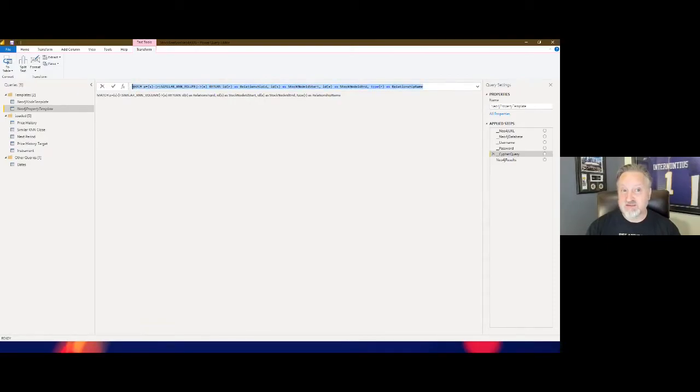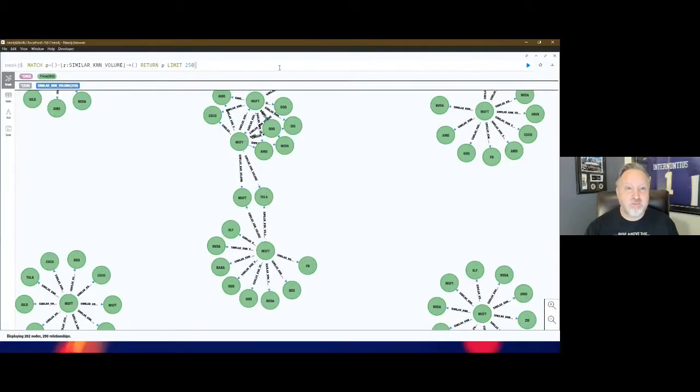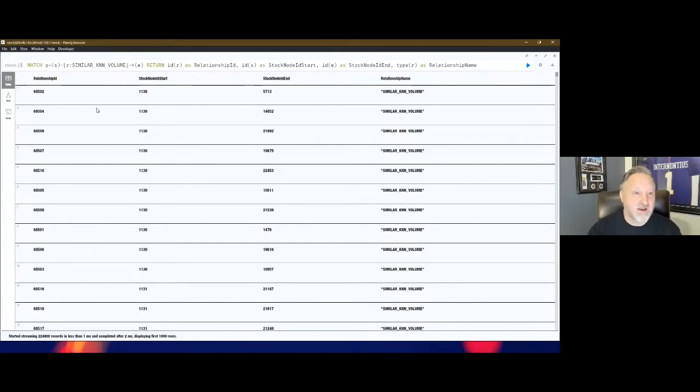In this case I'm doing a match statement, and I'm returning certain properties. I'm going to copy this really quick and paste it in over here, and hit enter and run it, just to show you that all I'm doing is running a pretty generic query. You know what? Let me stop. Oh, well, it did it. Okay, that's cool. I was thinking it might have returned a lot of data. I was going to limit it, but you can see that it's really just returning columns of data.